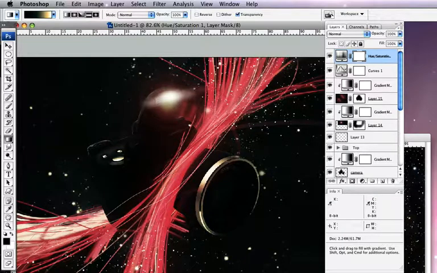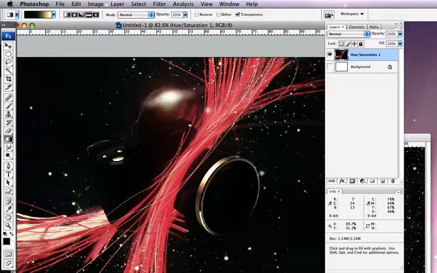Okay, in the next step, we're going to add an effect that will not only give the lines more intense glow and a 3D look, but it'll also help cast light on the camera's edges. So what we're going to do is we're going to flatten our project. So I'm going to hold down Command, Shift, and E. And then I'm going to select the whole layer, so hold down Command A. I'm going to copy it, Command C.